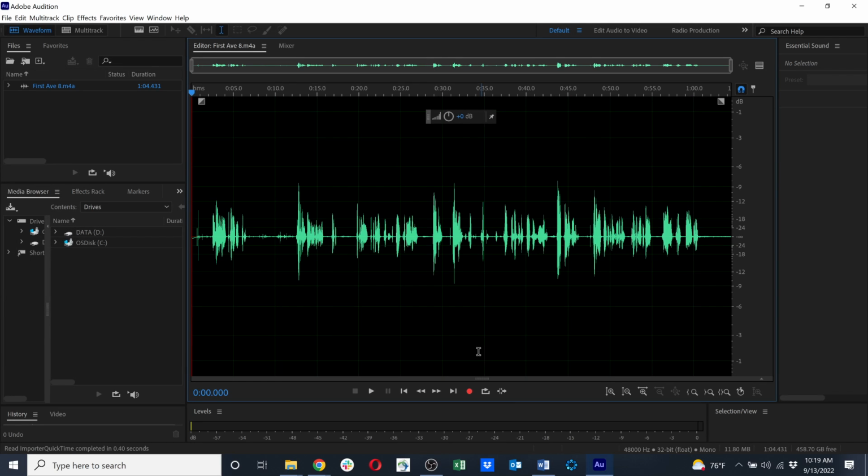What this is going to do is create a file, sort of like a layers panel or a file organizer in this left area where it says Files. So you'll see that under that file's name, it populated First Av 8.M4A and then the duration. If I go in here and click play, I will start to hear my audio.